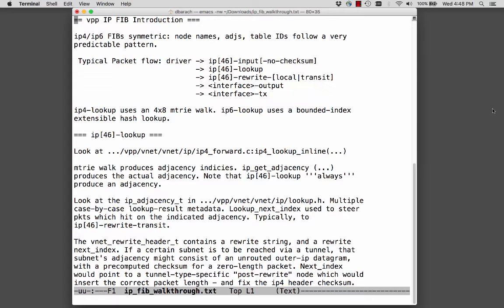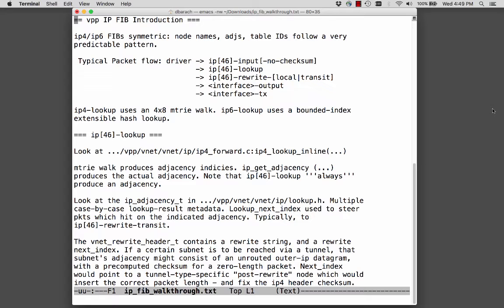Thereafter, packets that survive the input checks will go to IP4 or IP6 lookup, then most typically to IP4 or IP6 rewrite transit for transit switched packets, or rewrite local for locally addressed packets. Then most commonly to an interface output routine and to the interface TX routine, graph node, whatever, which actually dives down into the device driver for the physical hardware.